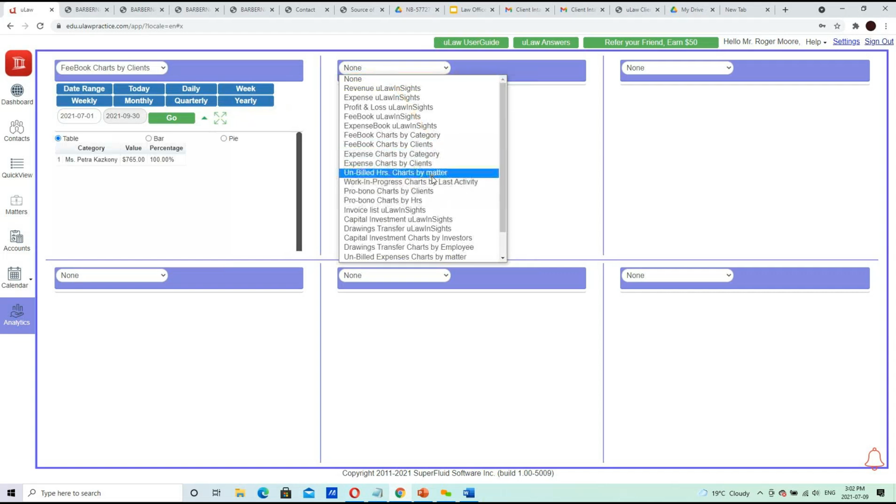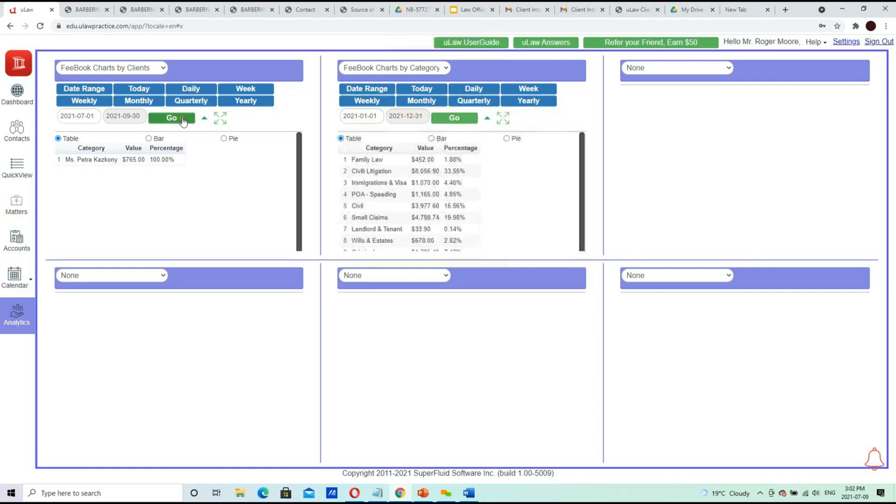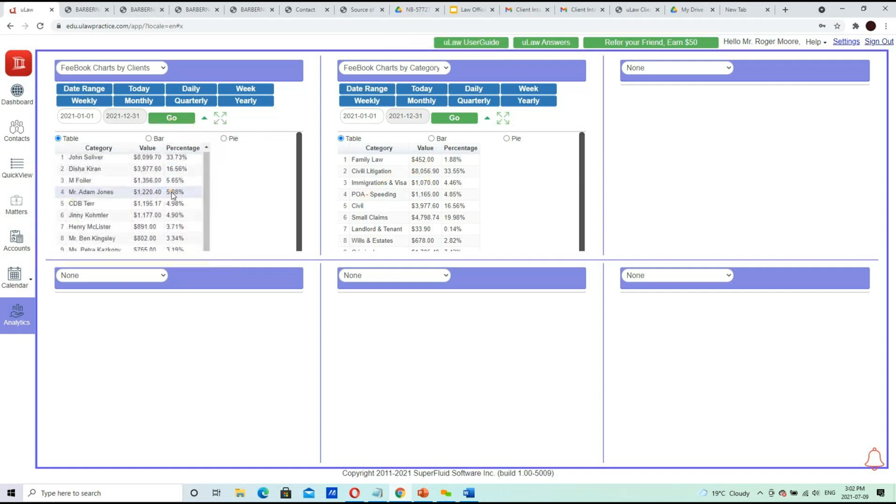You could do fee book by category. So here are all the different areas of practices. Family law, civil, here are all the clients that you have.